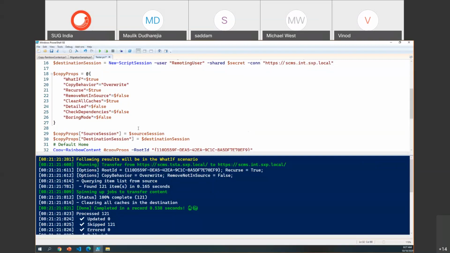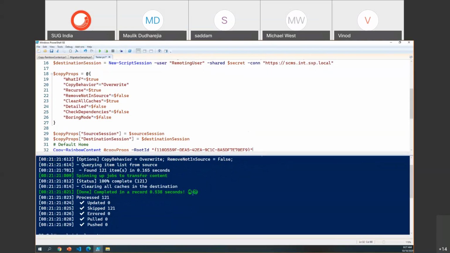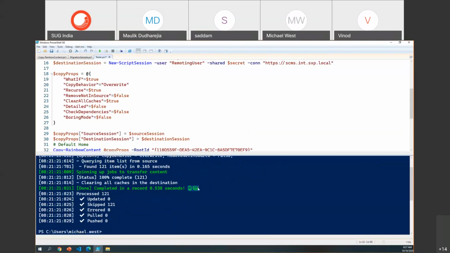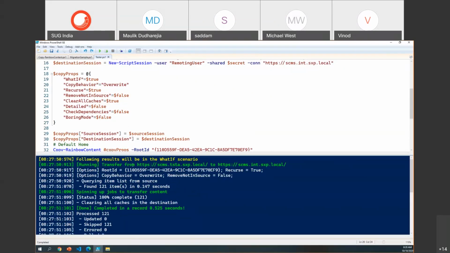And then boring mode. Currently in some consoles these emojis will render, and in other consoles, like the vanilla PowerShell console, they don't. So if you enable boring mode, it gets rid of these things. You can see here that when I run it, it's just gone. It's just dashes. That's boring, but it's also a little humor to make it interesting for those running it. So now that we've set this up, let's briefly talk about what's going on in here. I'm going to query from the source system. I'm going to hit the database because it's efficient, and I'm going to get all of the items under that tree in all languages.